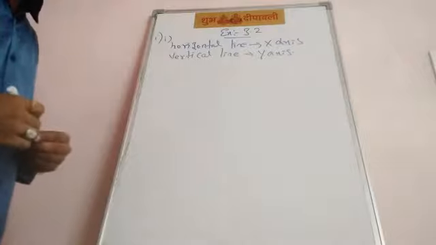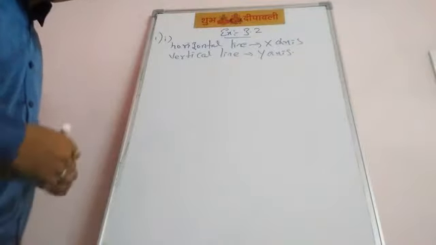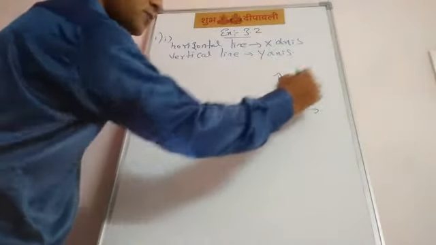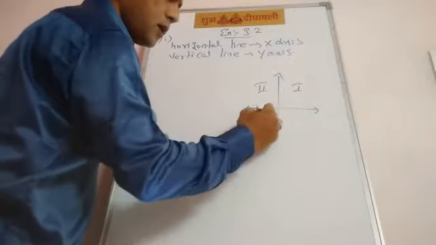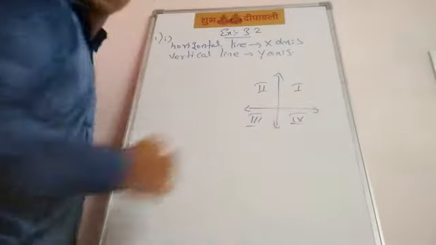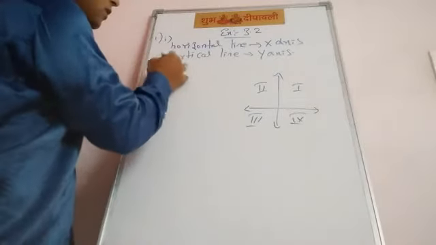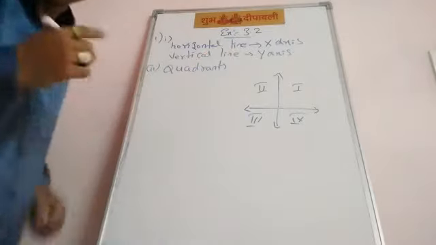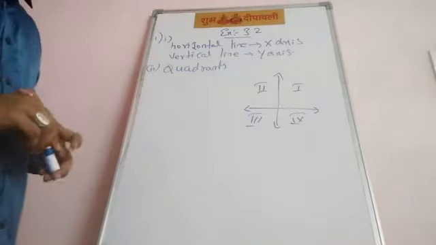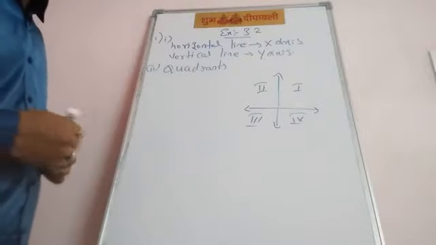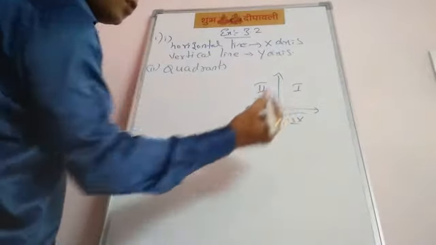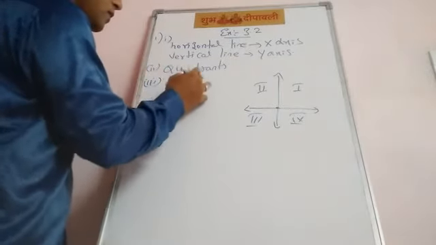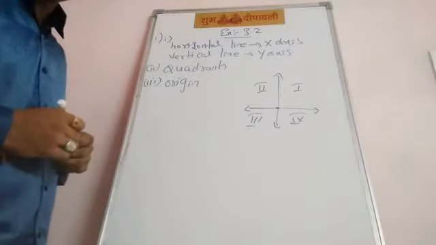what do we call it, students? Y-axis. Okay. And what is the name of each part which is formed by these two lines? If these two lines have been drawn, how many parts are formed? First part, second part, third part and fourth part. What do we call each part? Quadrants. Okay, why they are called quadrants has been explained in our earlier videos. Okay, students, yes, quadrants. What is the name of the point where these two lines intersect? What do you call this point? As origin. Okay, students. Yes.